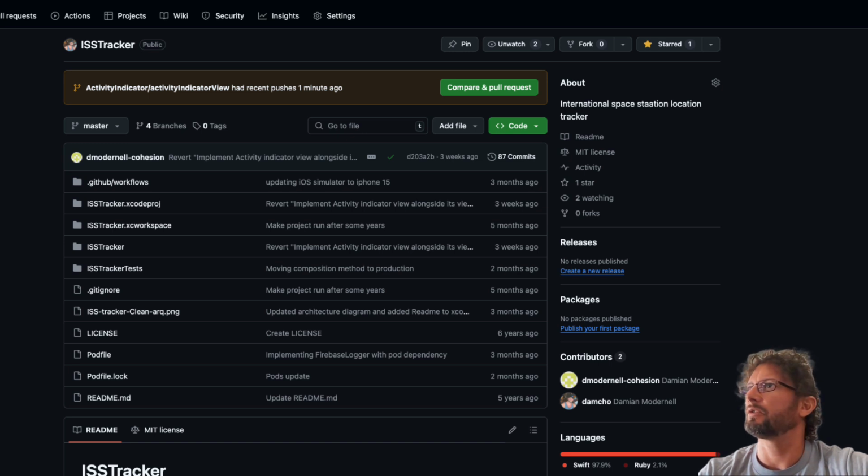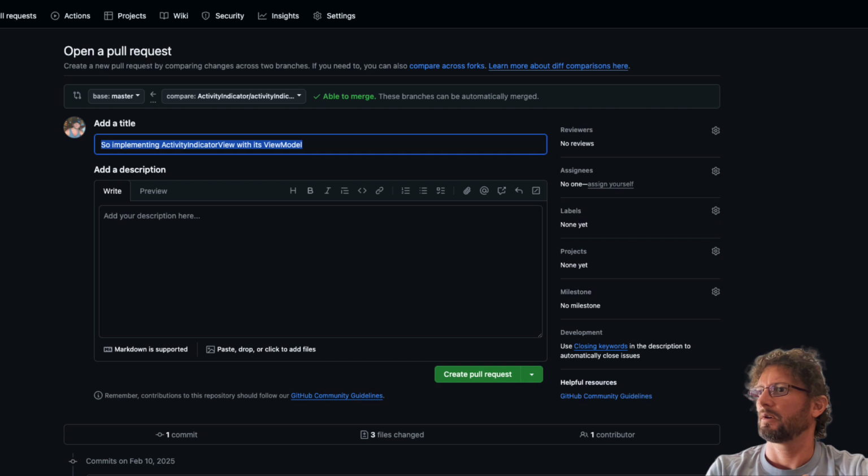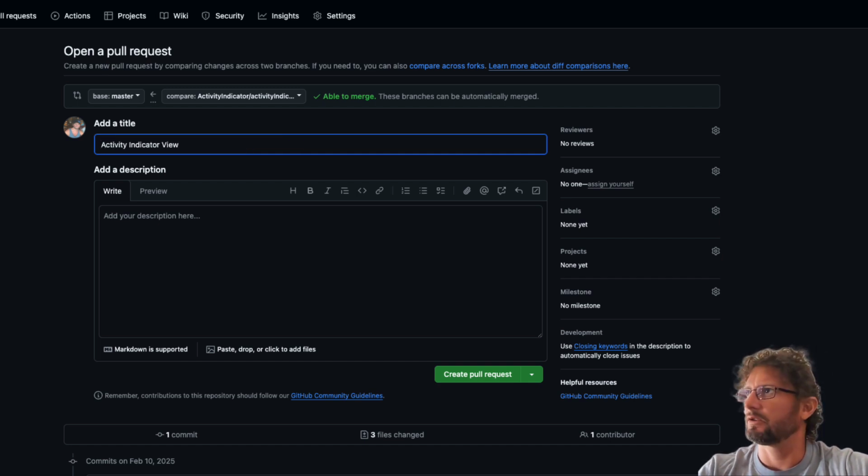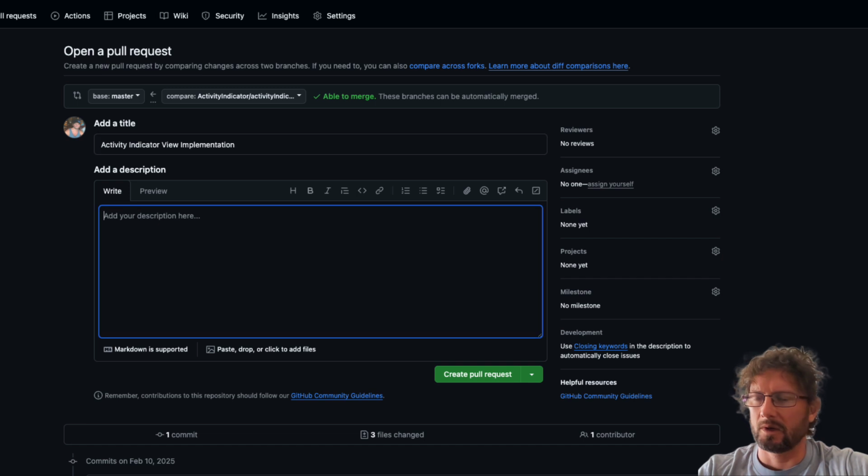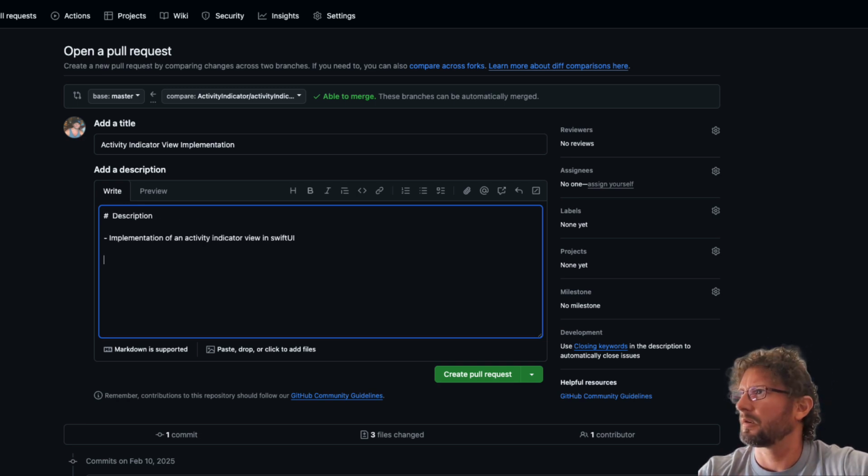So if we go to the repository in GitHub, we can create a new pull request. The title is gonna be activity indicator view implementation. It's always nice to have a good description to let our reviewers know what exactly they're going to be reviewing. And then it's also nice to have some details.